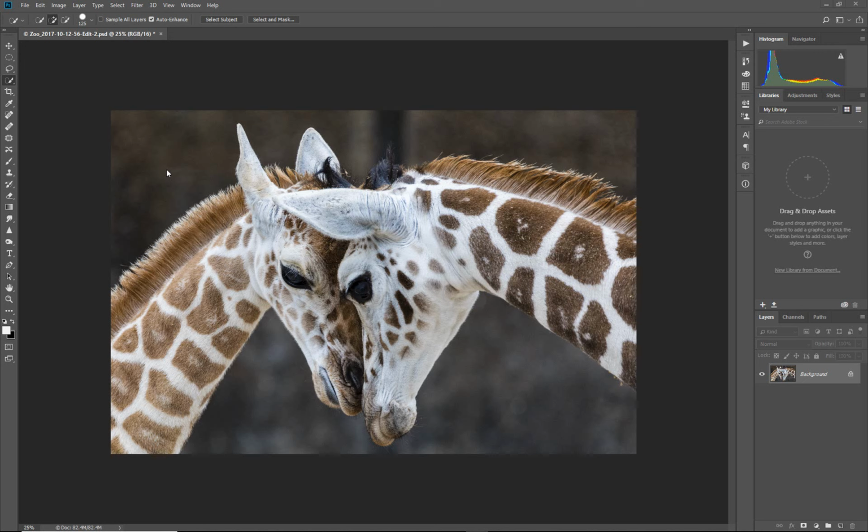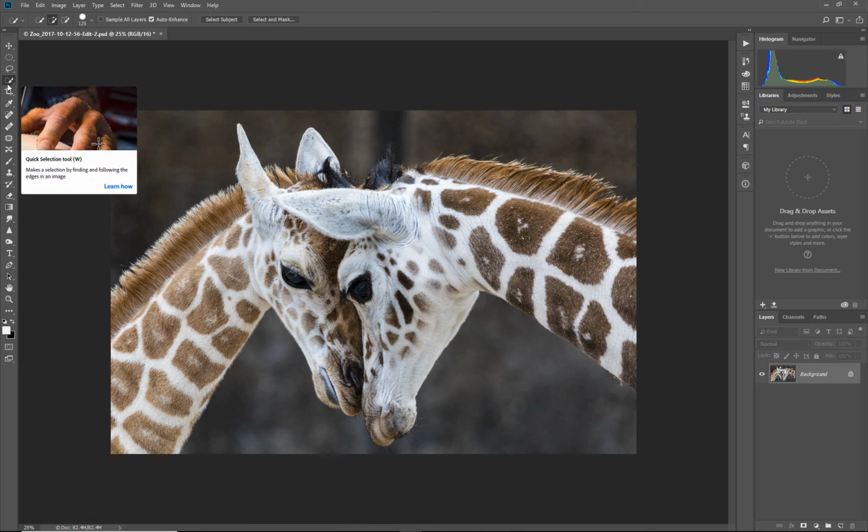As I stated in the presentation, to get the most accurate mask, you need to make a selection. Like in the case of this photo, we can see the hairs on the mane of the giraffe and on the top of their heads sticking into the background. It would certainly be challenging to try to paint a mask to account for all that. So what we're going to do is go to our quick selection tool.